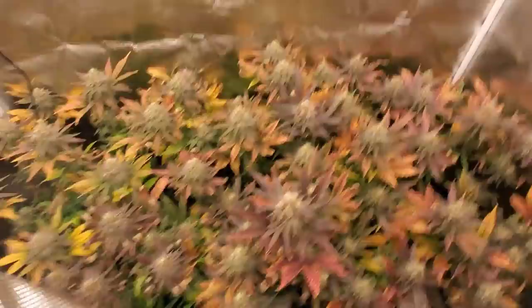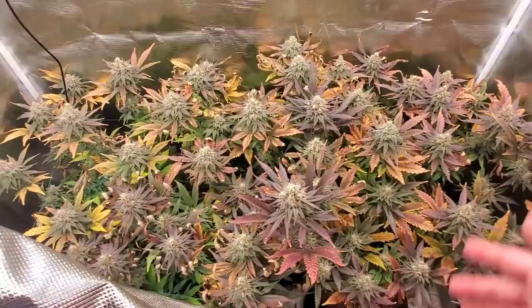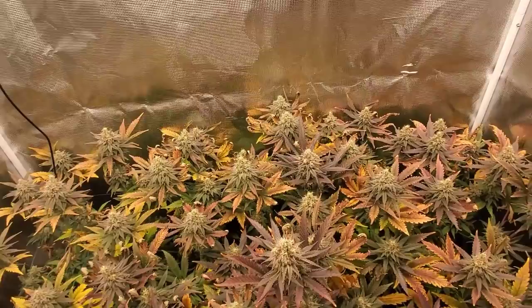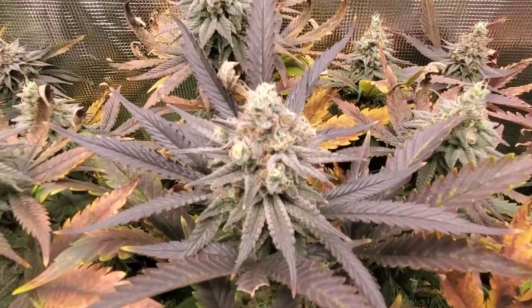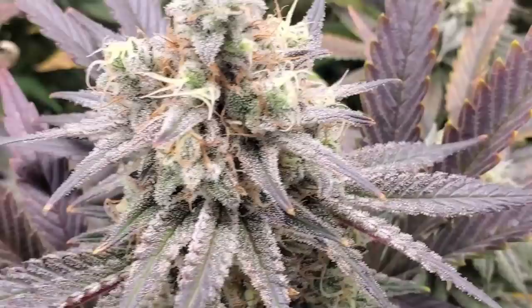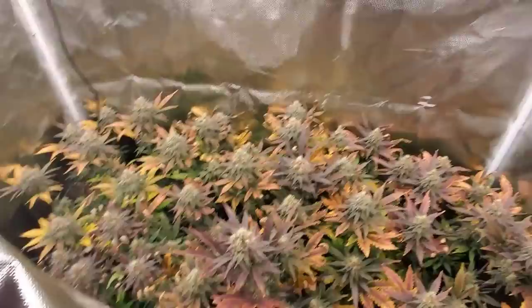They're naturally going to do this as they're burning up all the nutrients, because I haven't fed them, and I think I only fed these plants 2 times the entire grow. So they're burning up all the nutrients in the leaves, fading through their colors. But the buds, look at the buds. They are beautiful. Check them out. Look at how purpley and frosty everything is. Oh my goodness. Purple and delicious. And the pink lemonade smell is so, so strong right now.